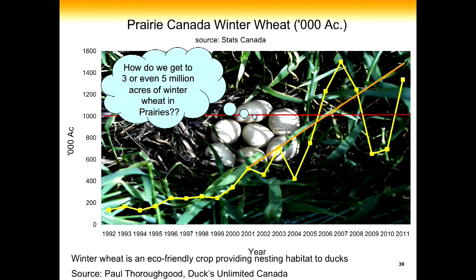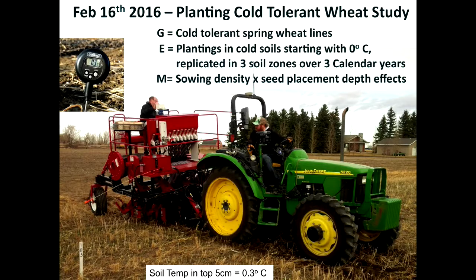One of the things I still, and some of you know me as a winter wheat agronomist, one of the things I think we're going to be doing more of in decades to come is growing crops with a winter growth habit instead of a spring growth habit. And it probably starts with the best example of winter wheat, balancing and stabilizing that yield and even increasing it. I don't see why we can't have as much winter wheat out there as we do durum, for example, especially with the fusarium issues.